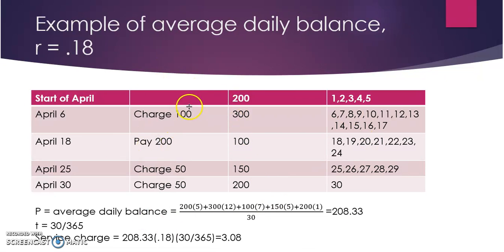Now, usually your credit card will have something saying your charge is in effect the day that you made it, but the payment is not in effect until the end of the day that you make the payment. So actually, say here you are at 300, even if you made the payment on the 6th, that 300 will still count for 1 day. You can't get it down to 0 days the way that they work things. Okay, that's it for the two different ways, at least that I know of, to compute a service charge on a credit card.